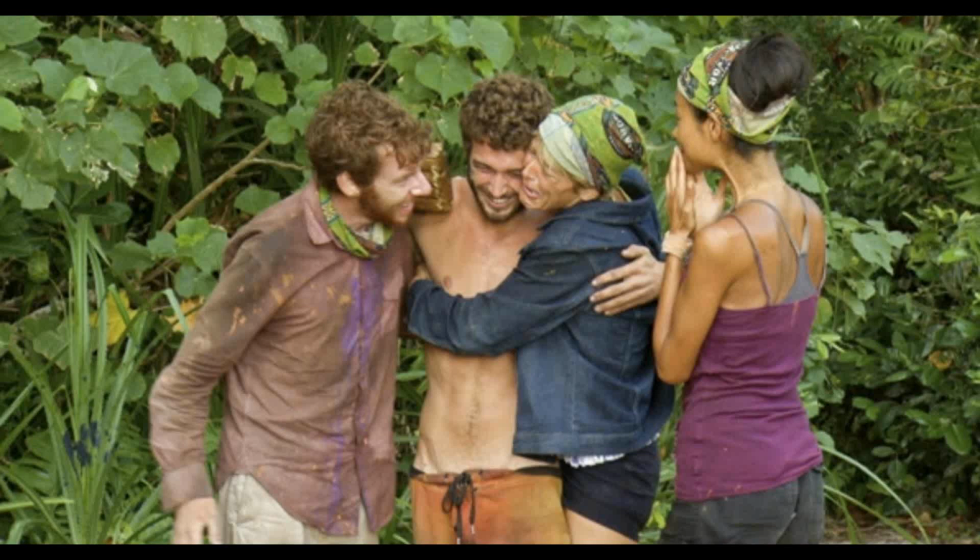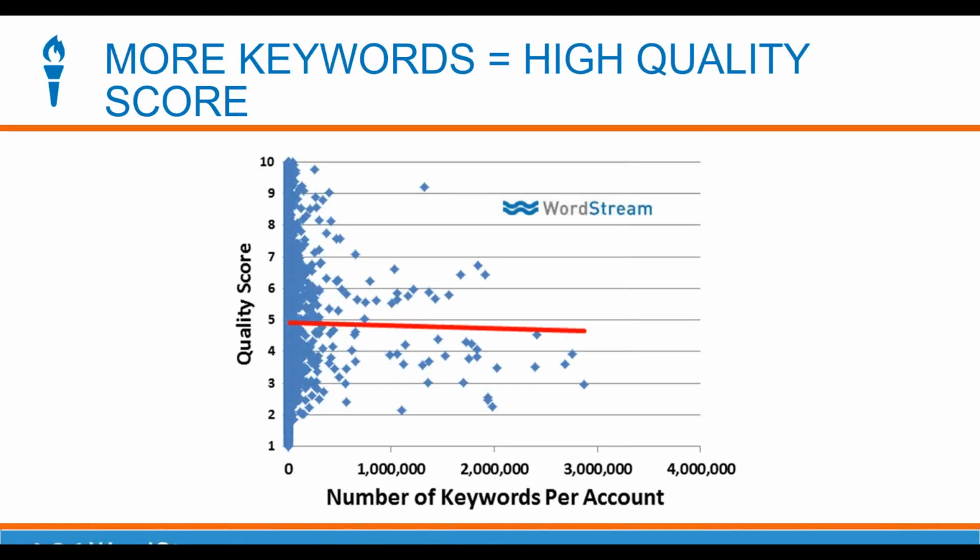So I know what you guys might be thinking. I love my keywords. Who cares if they're just sitting there? They're not necessarily doing anything negative to my account. I can sort them, I can filter them, I can ignore them. And that brings us to misconception number 3, which is that there are not negative consequences to having too many keywords in your account.